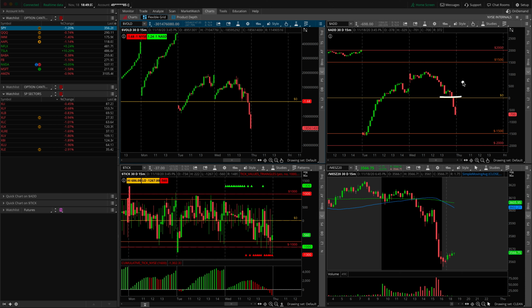And why is that? If you think about this logically for a minute, what does it mean to be crossing that zero line? It means that all of these stocks on the S&P that are starting to go negative are going to have to cross through their opening print, which generally acts as some point of support if you're coming from the top down, or in the case of the bottom up, a point of resistance. So always remember that when you're watching the advanced decliners.